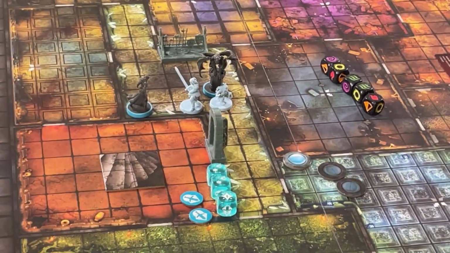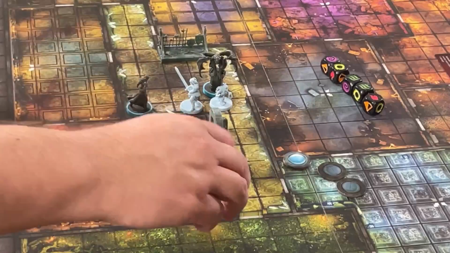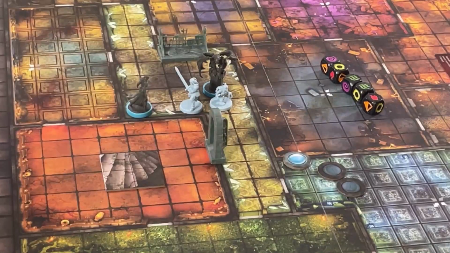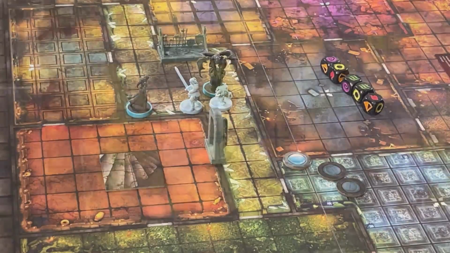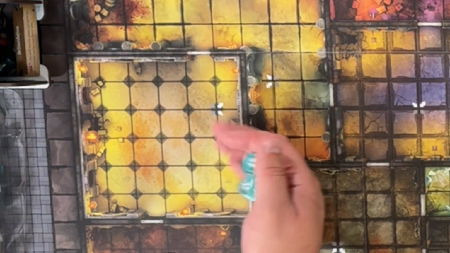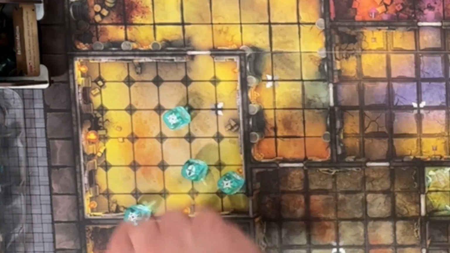So that is 4. These are gone. Hopefully that's a good use of our stuff there. So 4 dice. No other kind of additions or anything. So 4. So she gets. Oh wow.